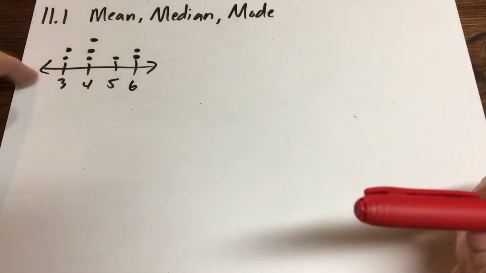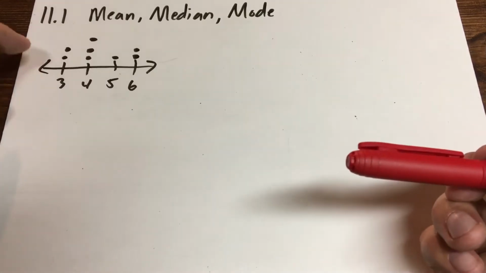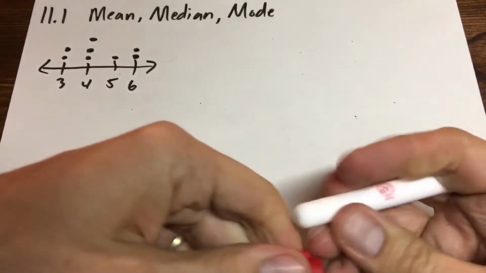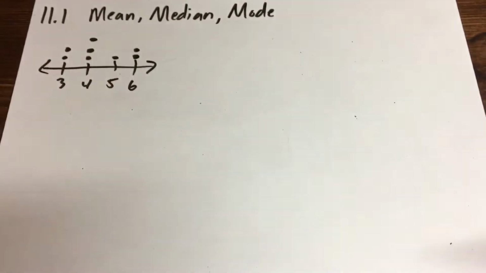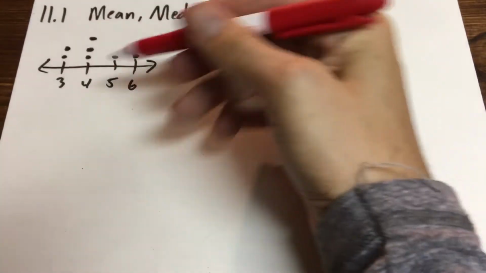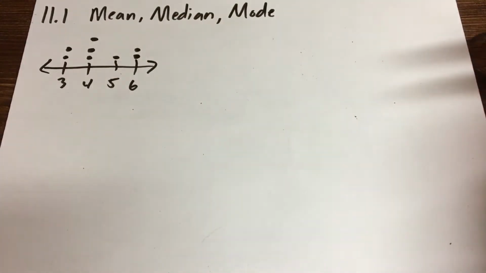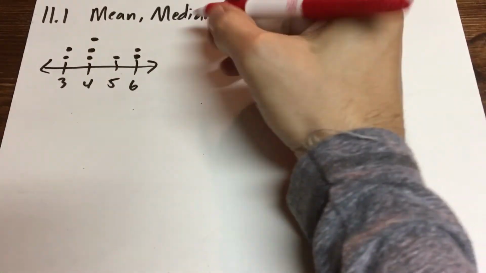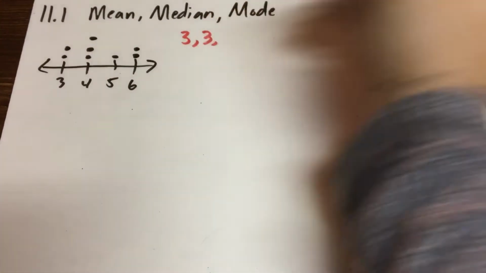They are going to give you some mean, median, and mode questions where the display looks like this. You're like, wait a second, that's not the same as a list of numbers, is it? Well, it is. It just looks different. So if you've never seen one of these before, it's a dot plot, I believe is what they're called. See how the number 3 has 2 dots? That means your list would have 2 3s, right?